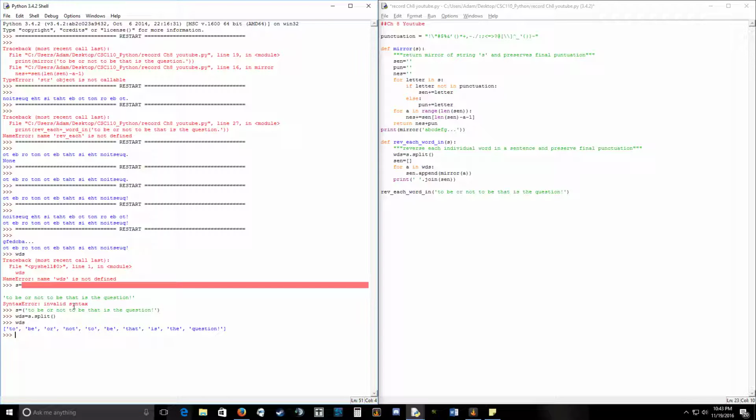So now that we have that list there, we can apply the mirror to each individual part of it with our for A in WS function. Once this does, we can append this to a new list, sentence. So we go sen equals, and we're going to append it to another list, sen for A in WDS, and then we can append each individual phrase with the mirror of the function.